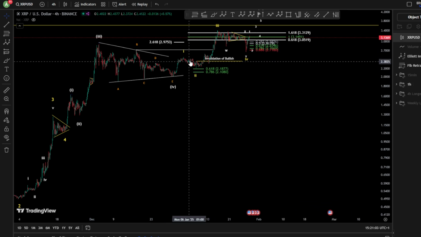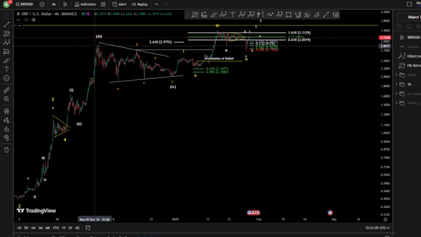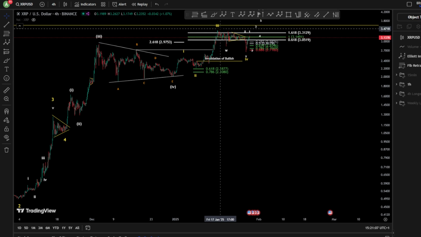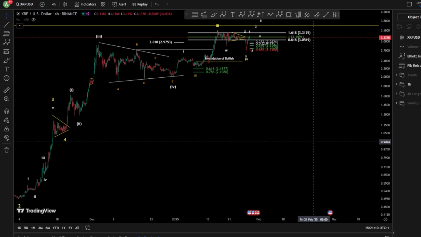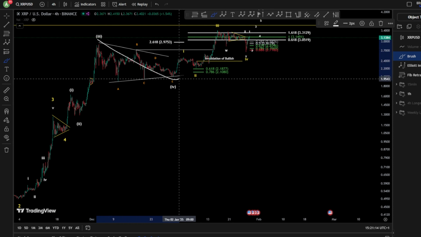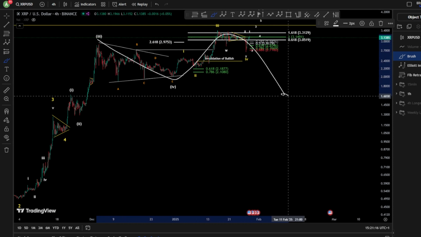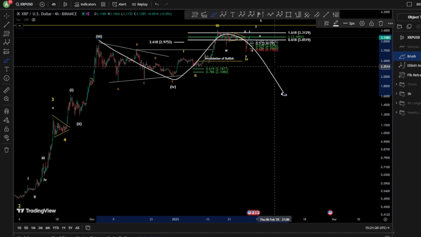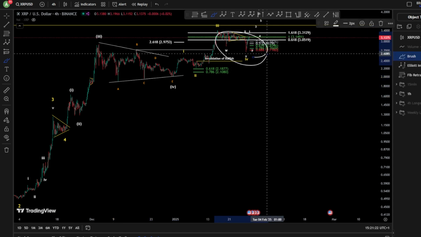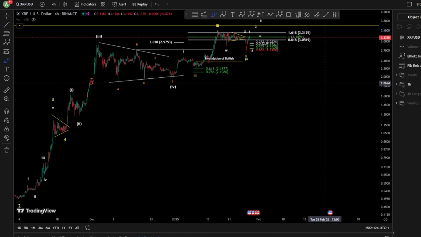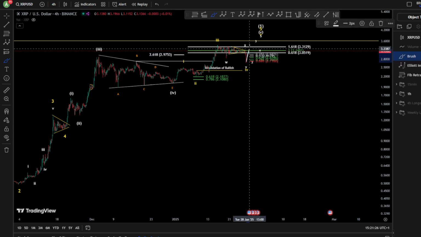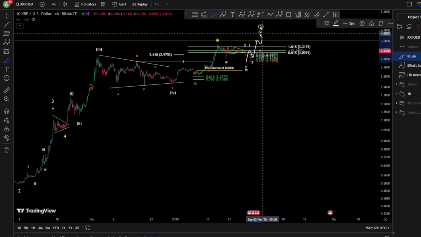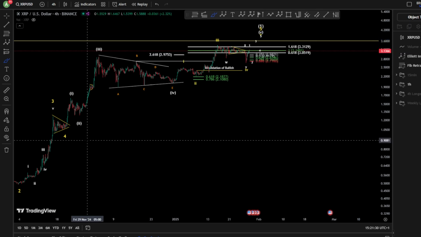It might turn this into a correction or a triangle, and then 3 waves up and then looking for lower prices. So in a bearish scenario, WXY is still possible, guys. We're going to see, but the higher possibility right now is to finish one more leg toward the upside. I would say the higher possibility is bullish, now lower prices a little bit, and then impulsive again. That was it for XRP.